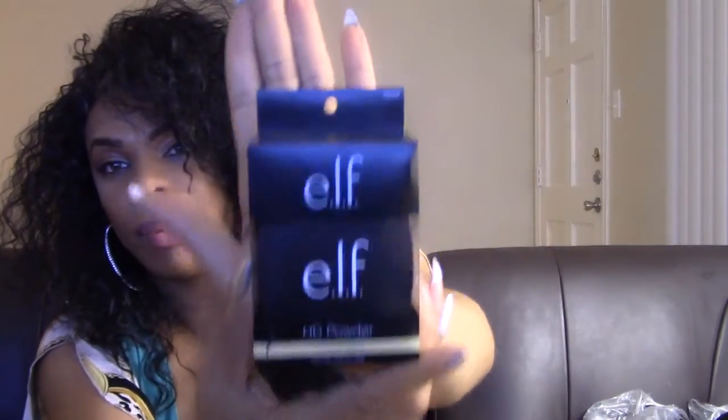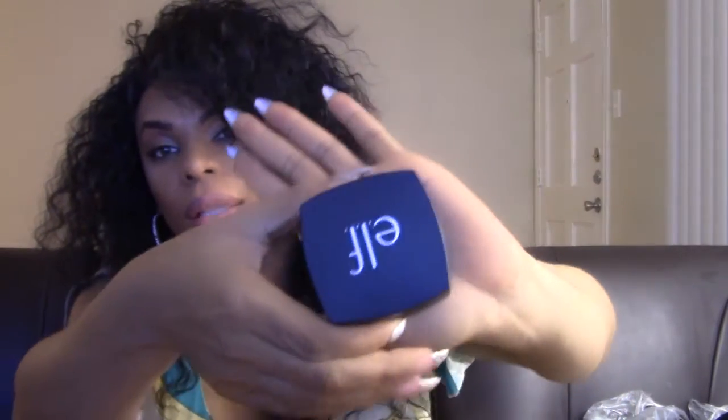So I'm going to probably do some makeup tutorials. I see y'all like my ghetto guru! This is my ELF HD powder and I got this in corrective yellow. This is supposed to be like the dupe for banana powder — I paid six dollars, and usually banana powder is like twenty dollars. Look how big this container is compared to my hand — for less than a box!